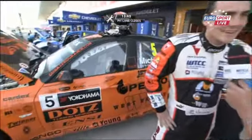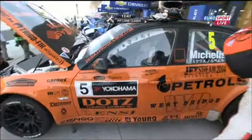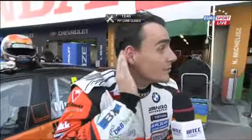So for race 2 then, again, same starting position for you. It's going to be another tricky one, right? Yeah, second race is a standing start, so it could be possible to get some positions after the start, but the next part will be difficult for sure, because after the Chevys, I try to follow them, but obviously they have a much stronger pace, so I try to make the best out of the second race, but damage limitation is the key for us. Thank you.